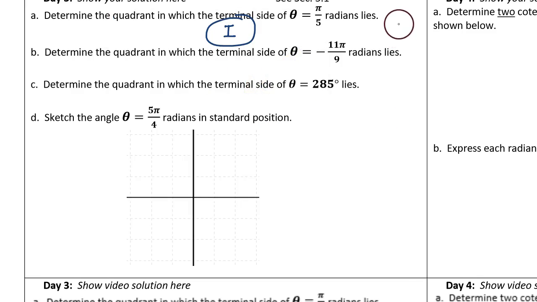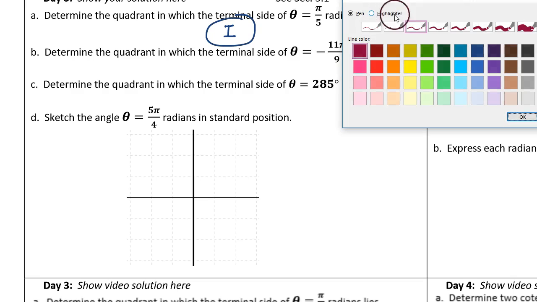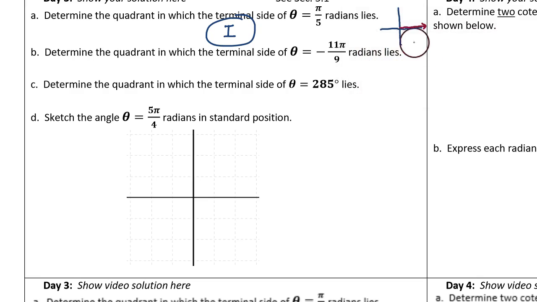You don't have to have a unit circle picture to do this problem. You can make a quick sketch yourself. Here's the y-axis and x-axis. The starting side of the angle will go right along the x-axis. Where's the terminal side of a pi over 5 radian angle? You have to know that a 180 degree angle, where the other side points straight to the left, is equal to pi radians. Knowing that that's pi radians, you can then split into fifths.